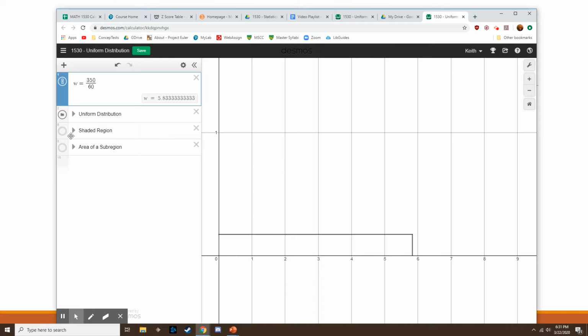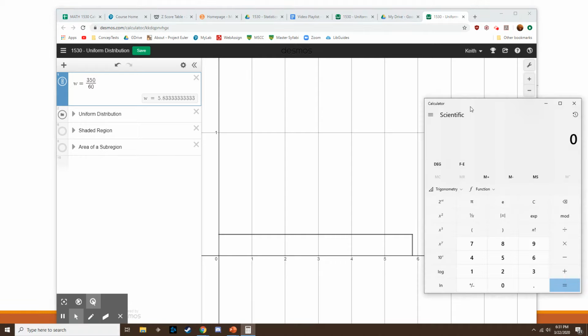That's why you might remember this, right? If I took this and I slid the width in, I made it a smaller width, it would be a taller height. If I had a longer width, it would be a shorter height. And that's because the shorter the range of outcomes, the more likely you are to get a specific outcome. The more outcomes you have, the less likely you are to get a specific outcome. But there's my width right there for the whole rectangle.